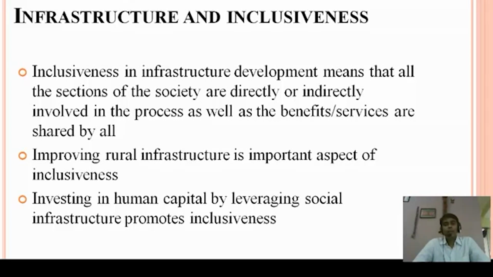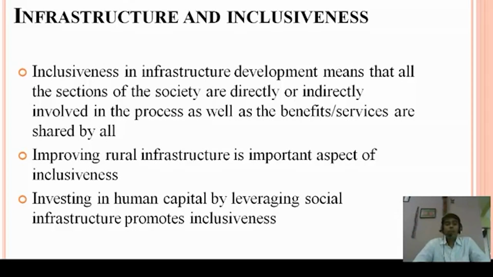And if that inclusiveness is not connected to infrastructure development, we are really lacking in terms of the well-being of the infrastructure. So improving rural infrastructure is an important aspect of inclusiveness. As we have also discussed just now, we have to have rural infrastructure on the way. And the more we lack in rural infrastructure, the more we invite imbalance between the rural and urban population. We provide more opportunities to the urban areas at the cost of not providing opportunities for the rural people. And then we have a huge unemployment problem in rural India, and more migration from rural to urban India.